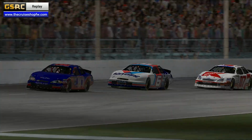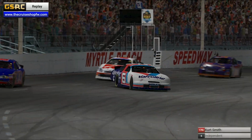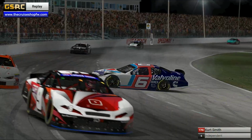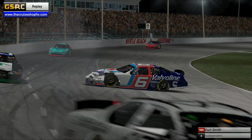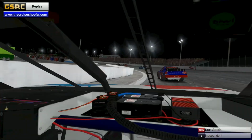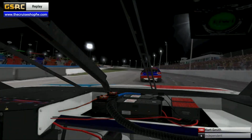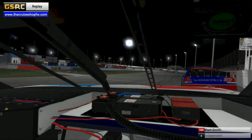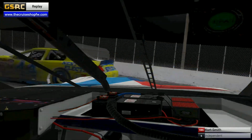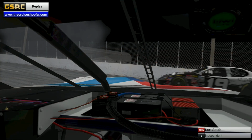Wow, that is a wild ride. Yeah, comes off of 4. Ooh, and just head on into the pit wall. Oh yeah, he's just trying to avoid Liston. His Liston gets loose and he just dives on the inside, and it was just too much of a move to do, and he just gets around.